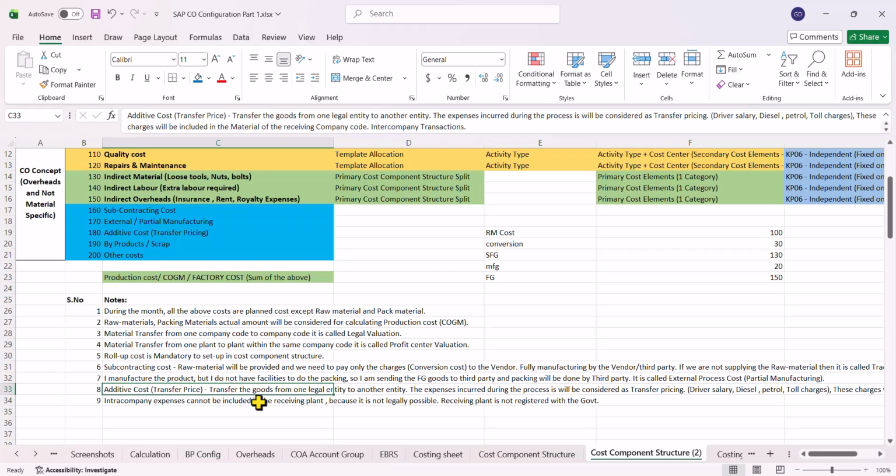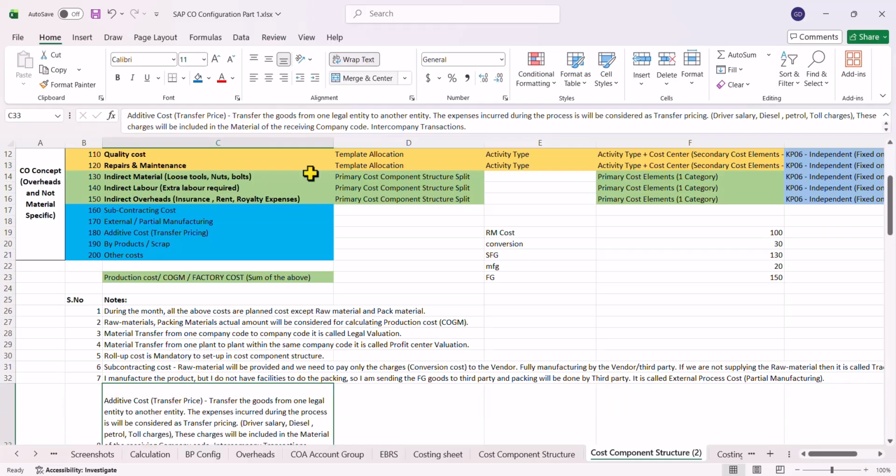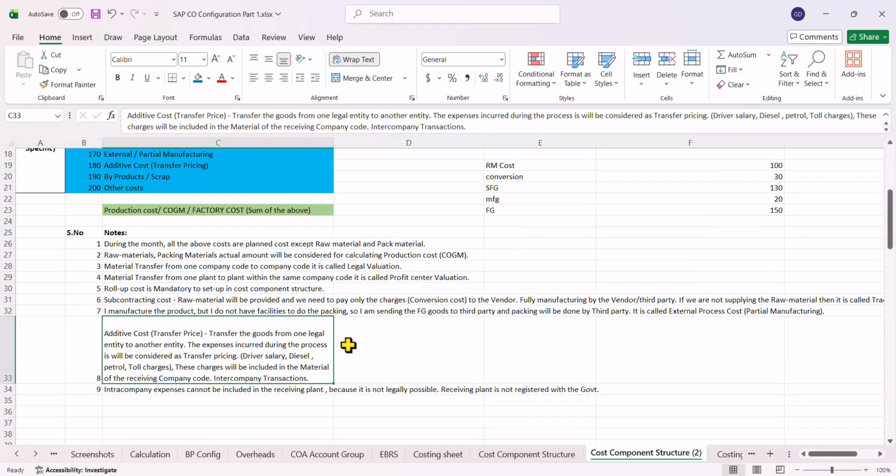If you are transferring your goods from one legal entity to another, you would incur some expenses like driver salary, diesel, petrol, toll gate charges. All these charges you will incur. In this case, you have to add those expenses to your material. So there are two situations where you can or cannot add those expenses.